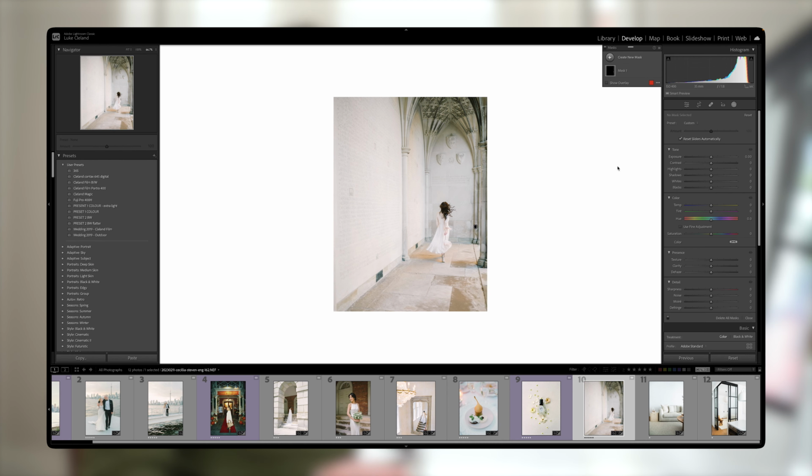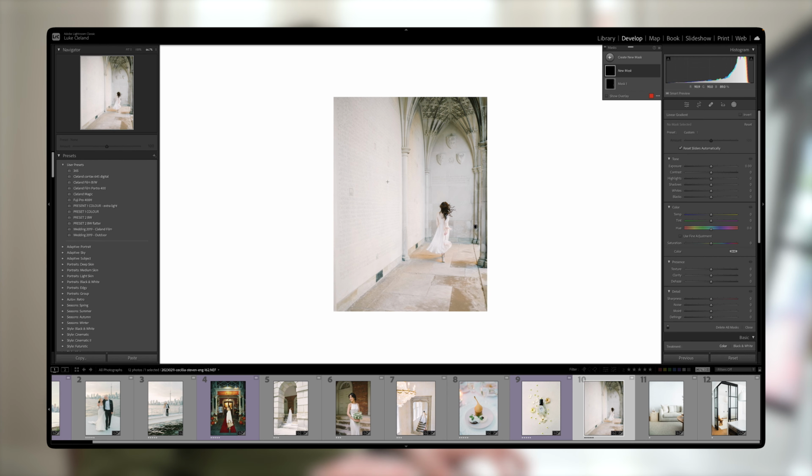What happens with bright and dark spots in photography is that dark spots and bright spots draw your eye in. And so sometimes there are dark spots and you don't necessarily want your eye to be drawn there first. So here's an example of a photo. This is an engagement shoot, and I think this corner is too dark, and this whole wall is a little too bright to where I'm losing some of the rich detail. And I think this is a little too dark where it's looking a little gloomy, and I want it to feel really bright and airy.